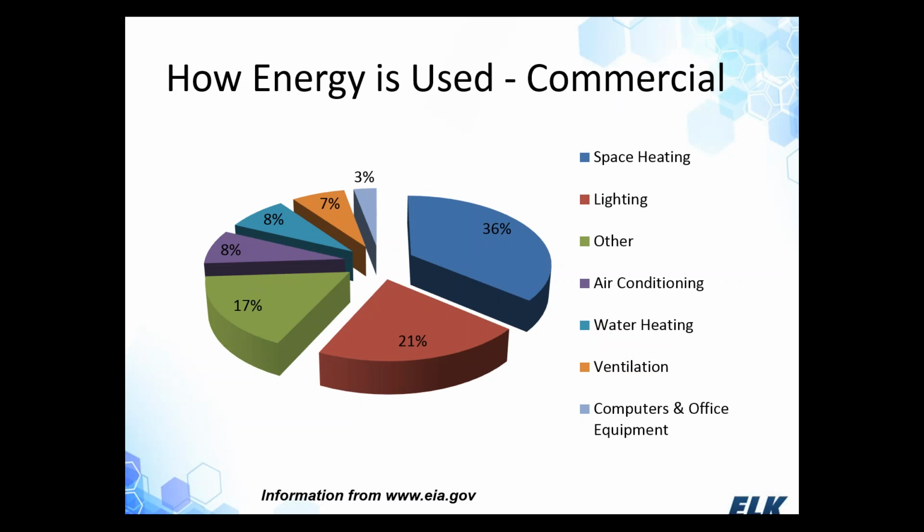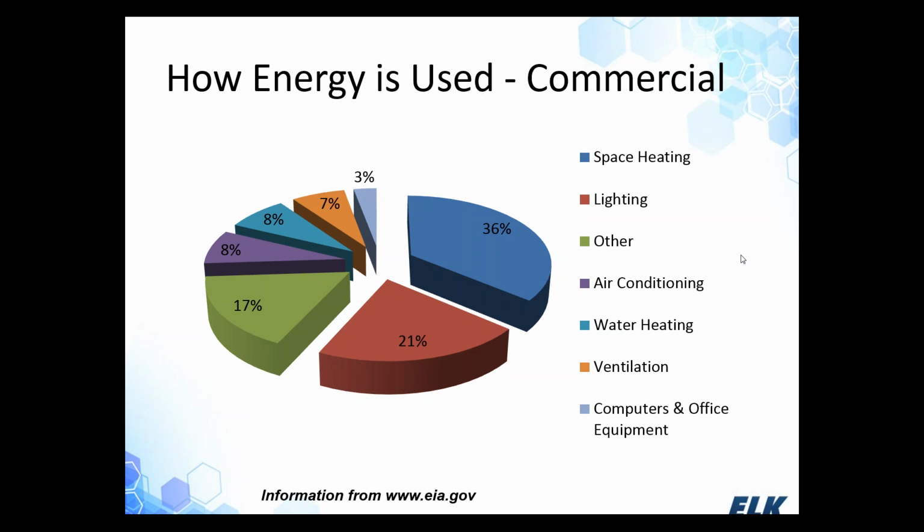Now, a piece of information that we've got from basically the EIA.gov is how is energy used around a commercial building? So here's a nice breakdown, a beautiful pie chart. Now some of the pie pieces are much bigger than other ones, so personally for me, I'd want to eat 36% of the pie and maybe leave Brad the little 3% because I don't want to share a good pie with Brad. Sorry, buddy. No problem.